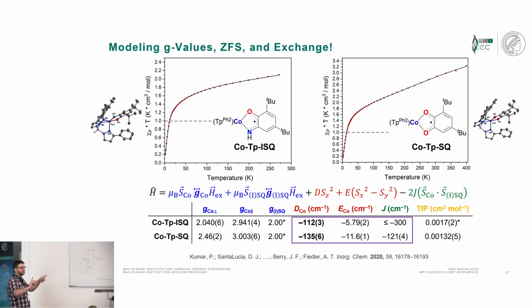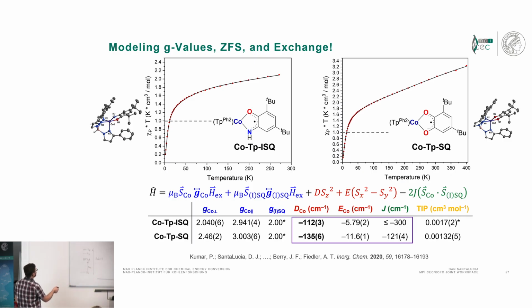But these two local spins, well, they may or may not interact. And how do we know if they interact? We'll do an experiment like susceptibility, and we'll take a look at that. And sure enough, we see this big deviation, especially at these low temperatures, from the Curie law. And it looks like it's going to 0 without even doing a model. If it's going to 0, what's the sign of the coupling? Is it ferromagnetic or antiferromagnetic? I didn't even have to do a fit. It's antiferromagnetic, because why else would it go to 0? That's the reason, right? No modeling required. You can just look and see.